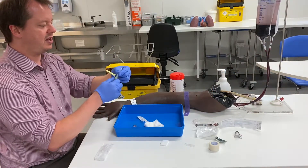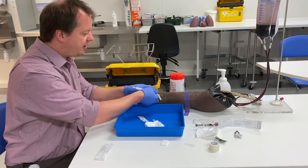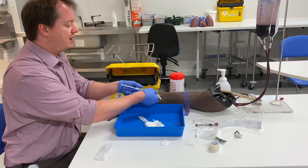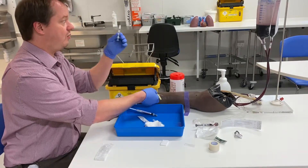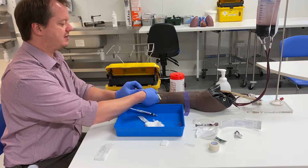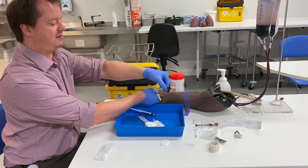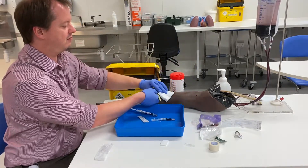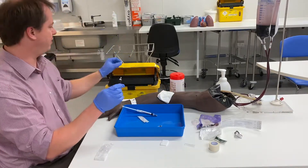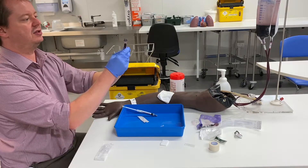What you would do is obviously collect your blood as you would do normally — needle into the vein, aspirate your blood — and then when you've finished aspirating your blood, you would connect your blood gas bottle onto the needle as you would do normally, and then aspirate your blood gas with your blood gas syringe just like you would do a normal blood test. Take that off and you've got your blood in your VBG bottle. Take the tourniquet off, put the gauze on, make the sharps safe. Just remember that last step of removing the adapter, putting the cap on, and then pushing the blood into the cap, so you can then go and run the test on the blood gas machine.